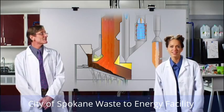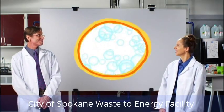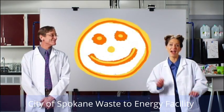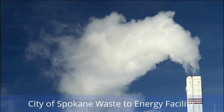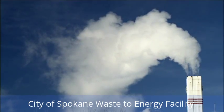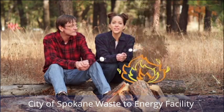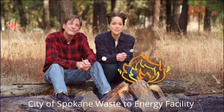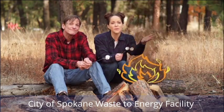The waste-to-energy plant is burning 24 hours a day, and the air is surprisingly clean. Contrary to popular belief, this isn't smoke you're seeing — it's water vapor, or steam. This is smoke: a dirty-looking vapor given off by a fire means the combustion process isn't complete. The vapor from the fire in the boilers goes through extensive cleaning before it goes up the stack and out into the air.